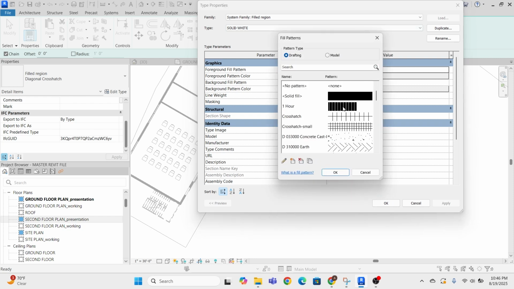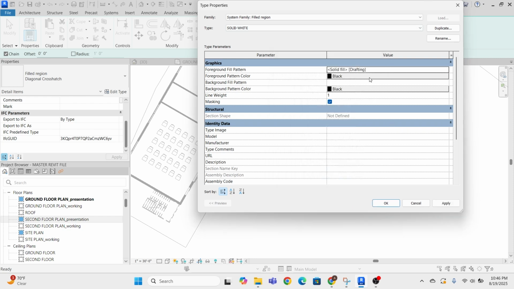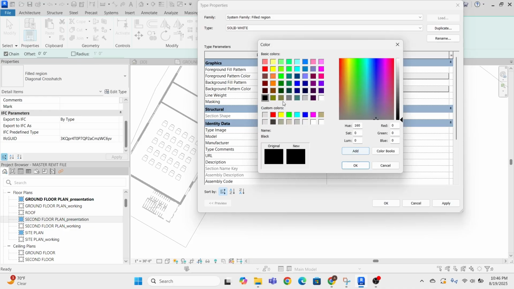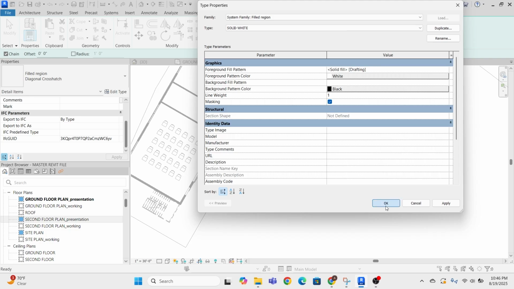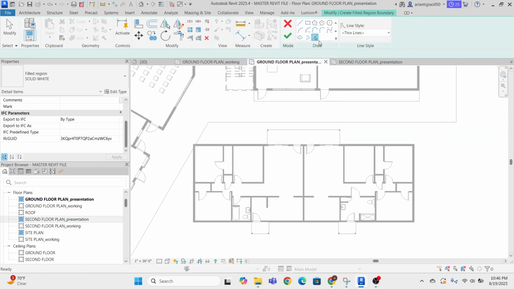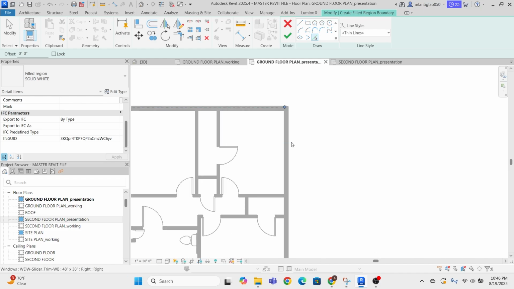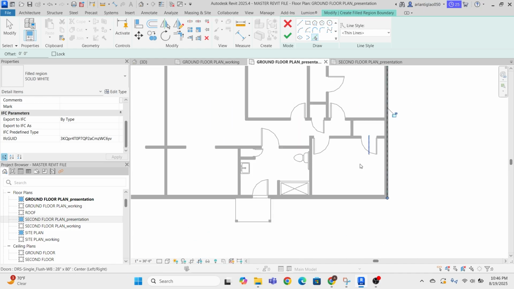So let's say I want my foreground fill pattern to be a solid color and have it be white. And then the background pattern color is totally fine. And then I'll just use a pick lines tool to find the outline of the building here.